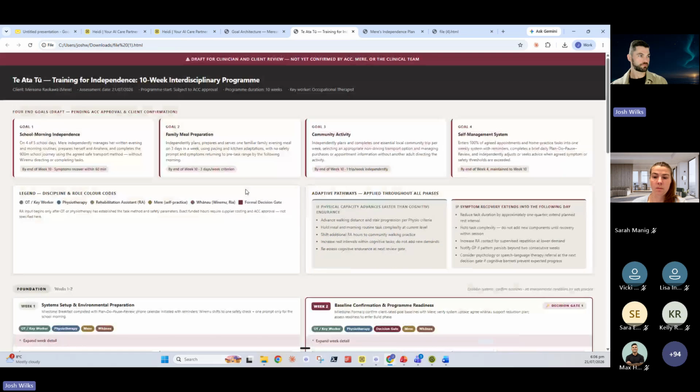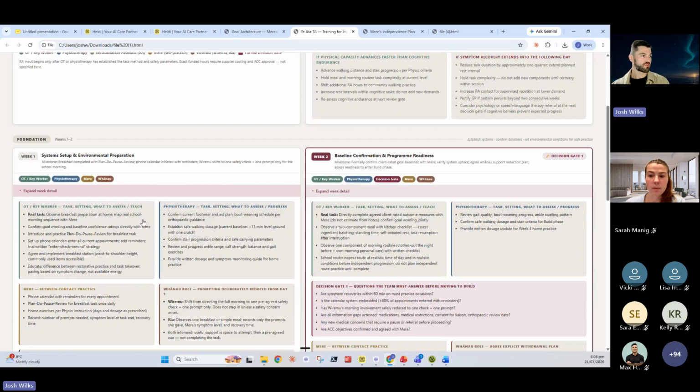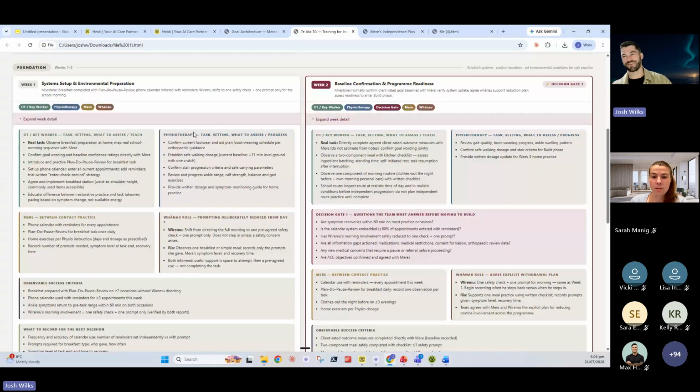This next one, I know, again, this looks like a lot, but it's essentially your TI dashboard. It's got the goals here. It's got the adaptive pathways, essentially how I would think about changing those goals. It's got, sorry, this is so cool, guys, the weeks of what you should do, and these different week details of all of these different things that you could and should be thinking about. Like the detail that you're able to get from a very good assessment, the right questions and the right tools to be able to search.